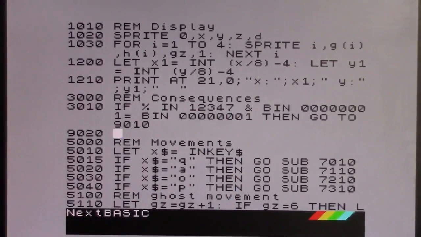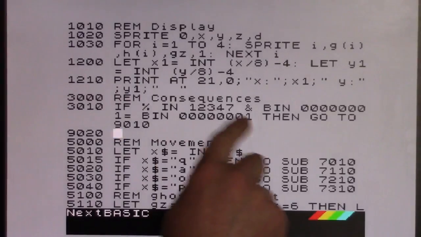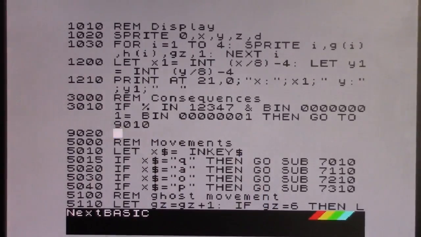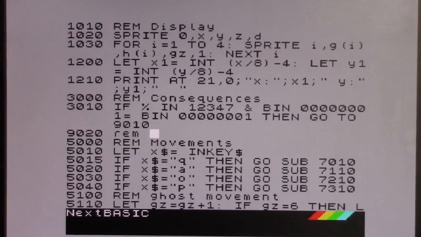Okay? So it could be 240, it could be 25, it could be 32. But the key thing I want you to remember here is that that number doesn't mean a whole lot in decimal. However, it means a great deal in binary. So as you know, I can represent any 8-bit value in binary like this. So that's the binary value 1. Okay? So let's say, just for the sake of argument, that at a given moment, port 12347 happened to have in it the binary number. Is that 8 values? No, it happened to have that value in it, right?